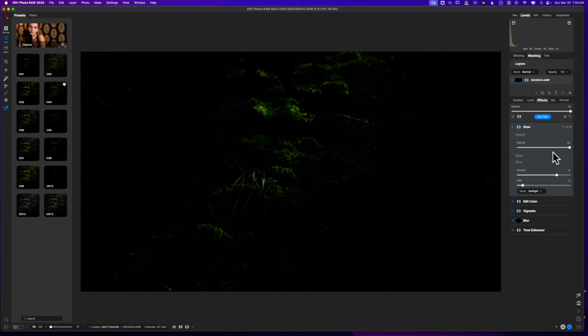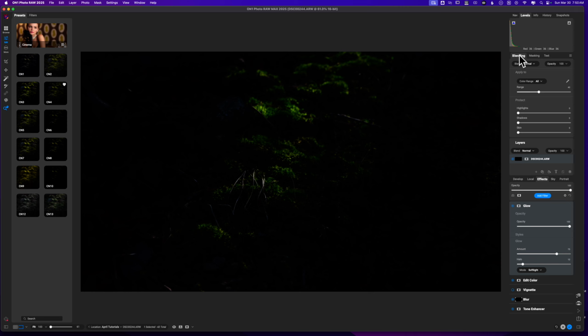Now, one of the things that you may want to do with your glow is apply it to just the brightest areas. And where I like to do that is by clicking on the 3-layer menu over here on the glow filter, clicking this, and then at the very bottom, it allows you to select blending. All right. Now, depending on how you have ON1 set up, you may have the floating properties menu, and essentially my properties menu is right here. I just nested it in the right pane.